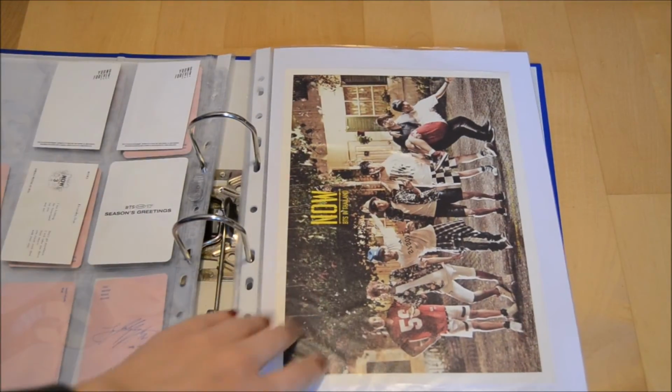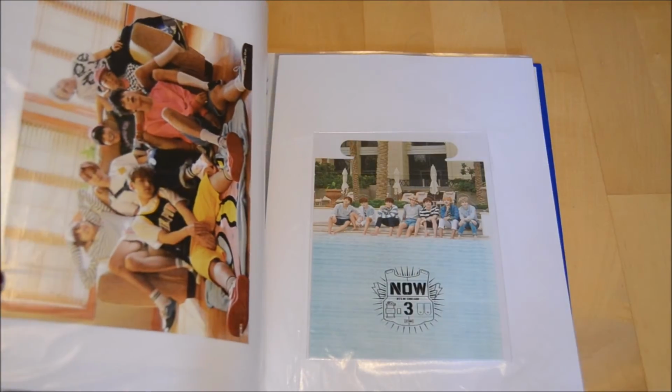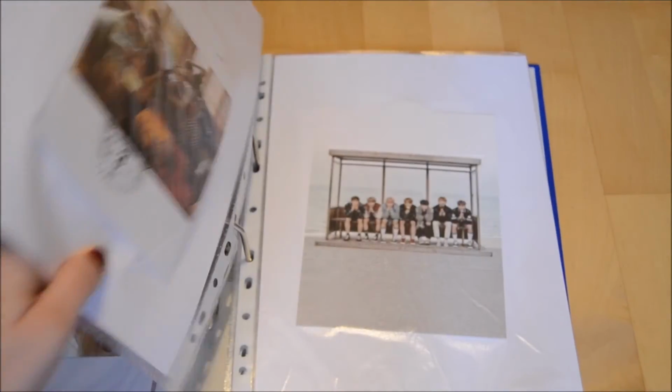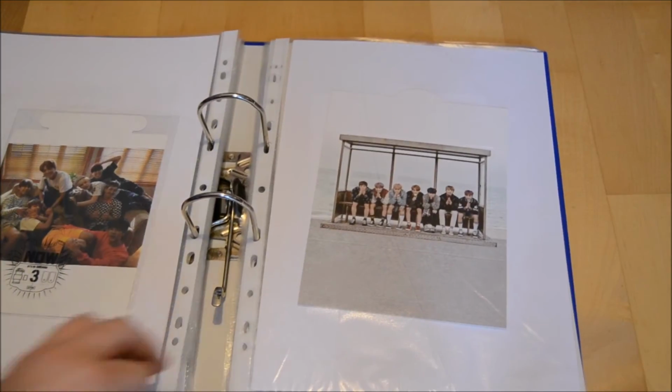And then we have the big postcard, or mini poster, for now 1, BTS in Thailand. Then we have the postcard for now 3. Then my first press standee for the summer package, and my first press standee for now 3. And then we have 2 first press standees from Wings You Never Walk Alone. I have 2 because you never know, maybe someday I want to have one build up and the other one in my binder. I don't know yet, that's why I only sold the other 2s. And yeah.